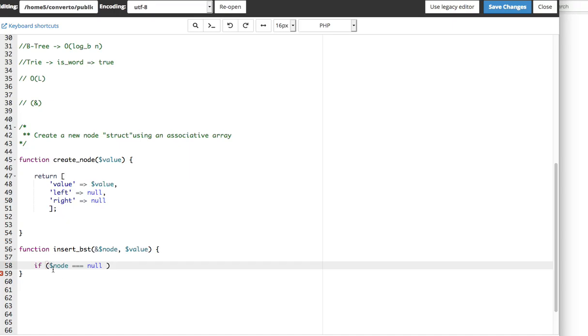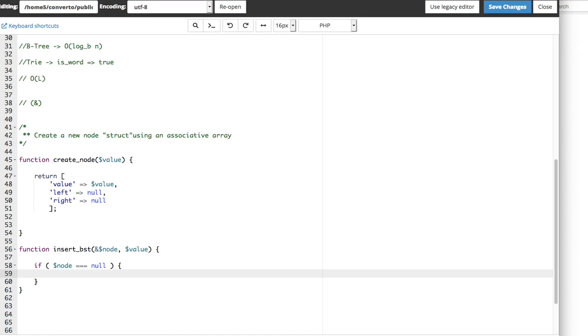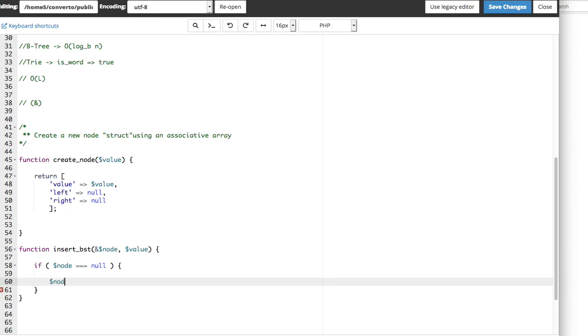Let's put a little space here. I'm going to give it to you anyway. You can play around with it. Maybe I'll play around with it and then add some stuff. But it'll be something like this. And then you will do something like $node equals create underscore node. You could do that, right?